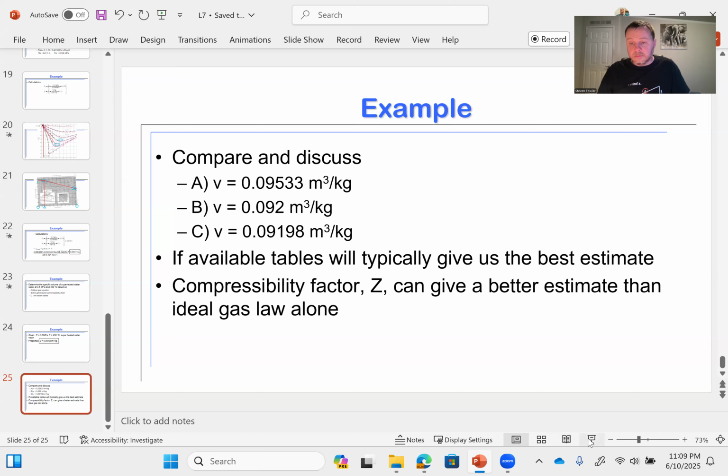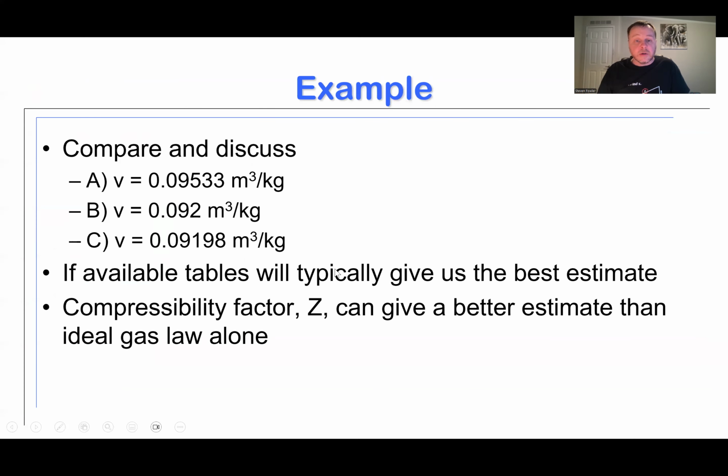But in this case, notice for water, ideal gas law got us in the ballpark. It's one significant figure correct, so it's in what we call an order of magnitude. A good z-value, if you're careful about pulling a really good z-value, you're for sure going to get one better significant figure. You can push two, maybe three significant figures with a z-value. And so notice that to two significant figures, we now agree with the actual value.